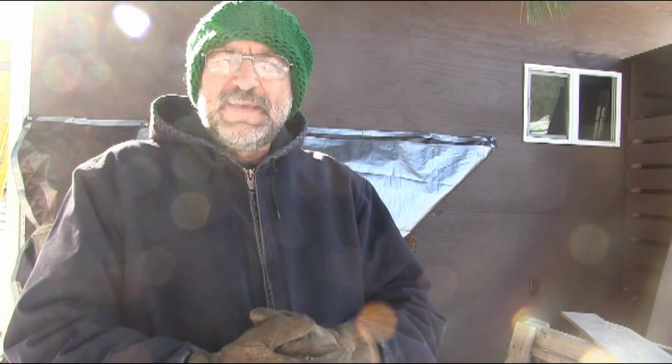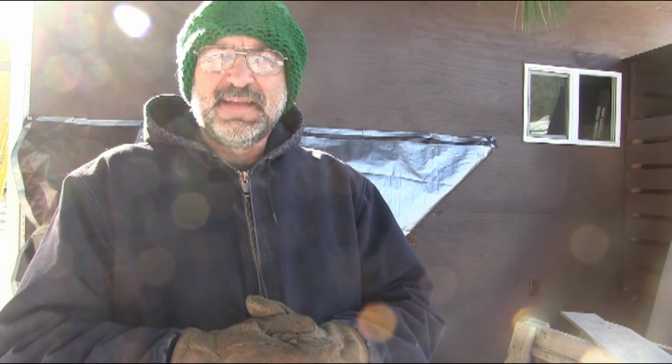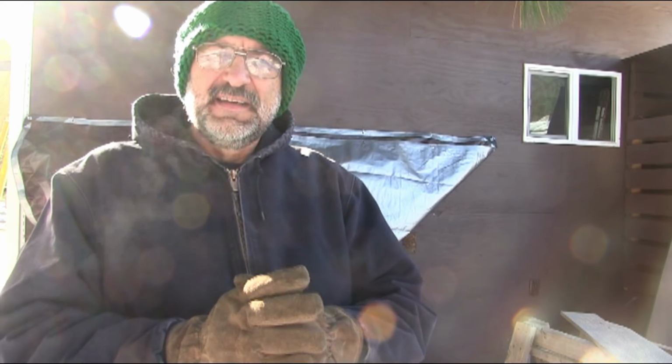Hey everybody, I'm Bill with Tiny House Prepper, and in a previous video I showed you when I built the wood bin for the storage of my firewood. I have now completed my wood processing station. Well, it's almost completed, but let me show you that. But first I have to finish staining the wood bin.